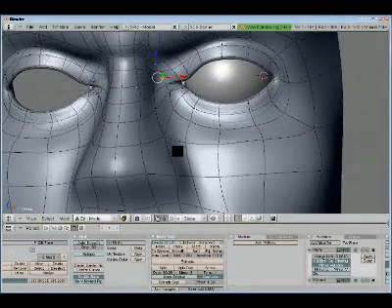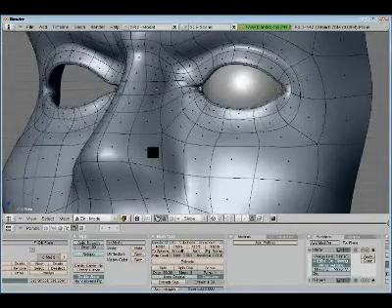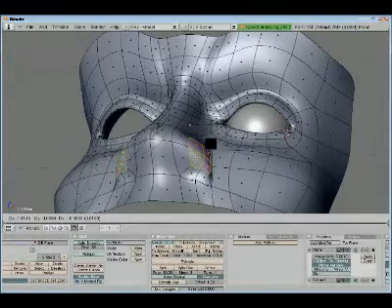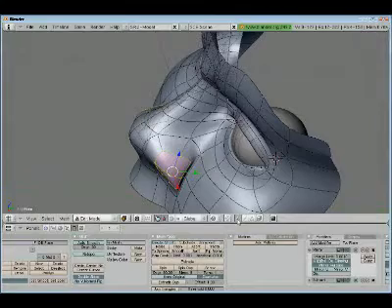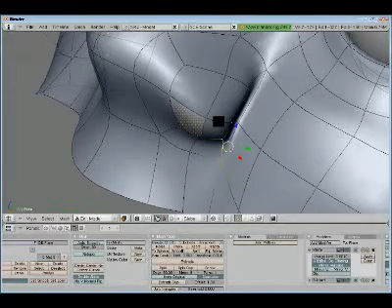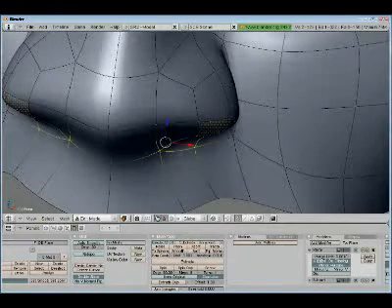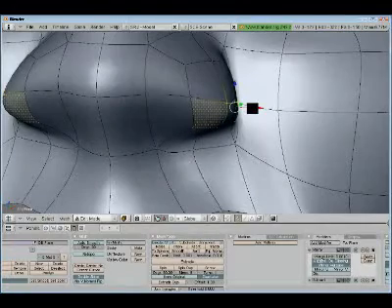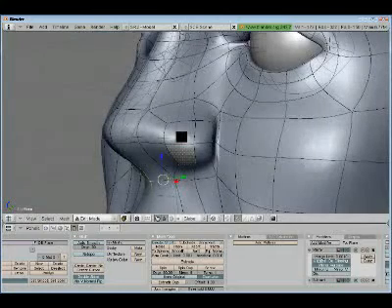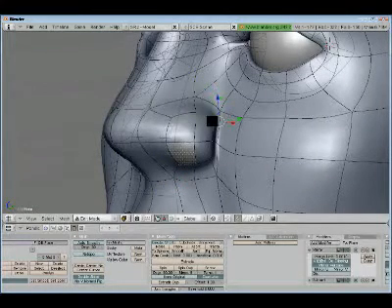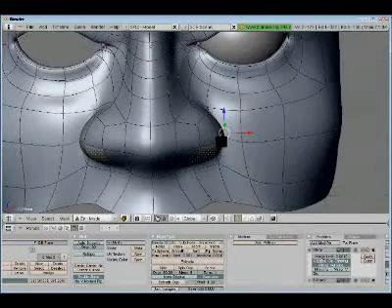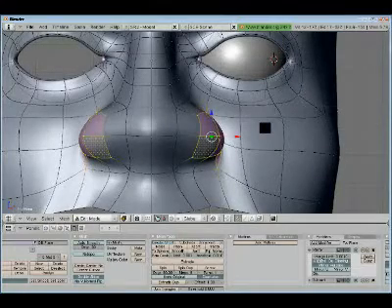So what I want to do is, we'll see how this works. I'm going to grab these four polygons. I'm going to extrude them a little bit, scale them down, move them over here. And now I'm going to grab the vertices and try to sculpt them back to a little bit more roundness. A little too wide. Scale them down a little bit and move them in. There we go.